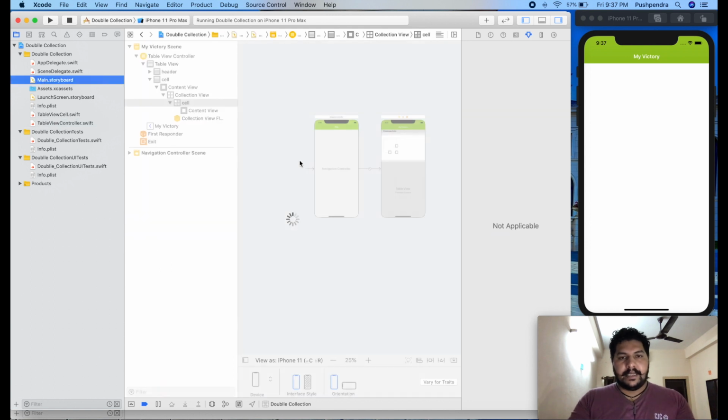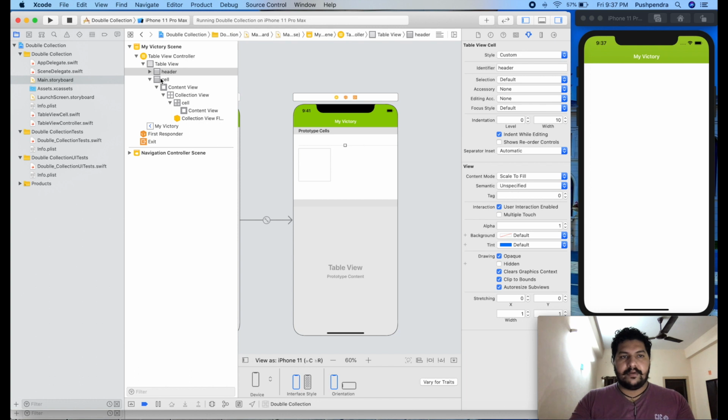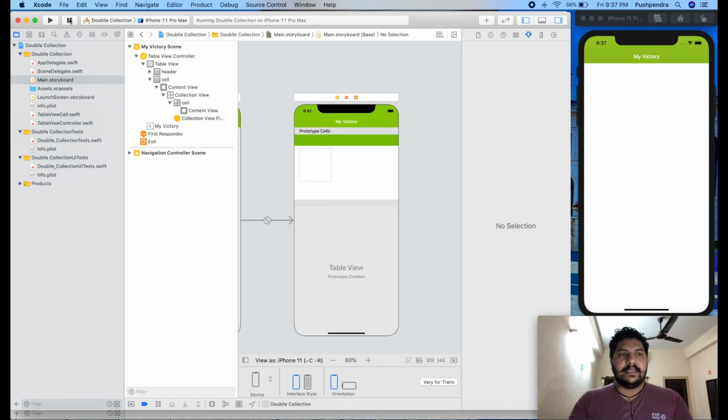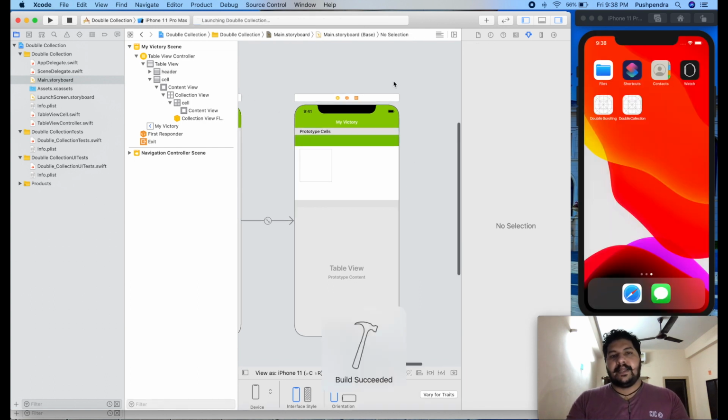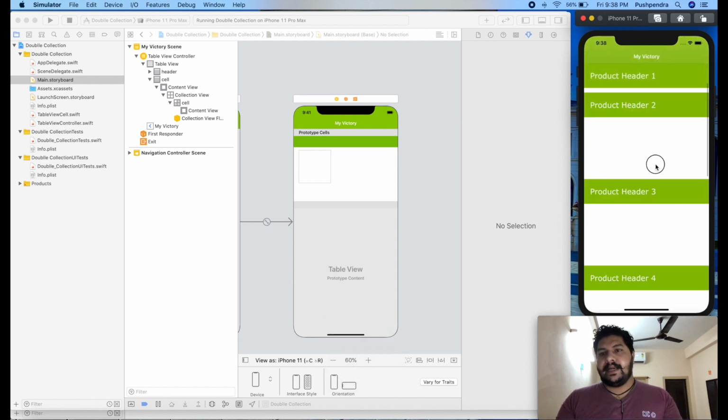Open your main storyboard, and here we have to change the background color of this header, which is green. So now we can see the output. If I run it, so here header 1, header 2, header 3 is coming up to header 10.